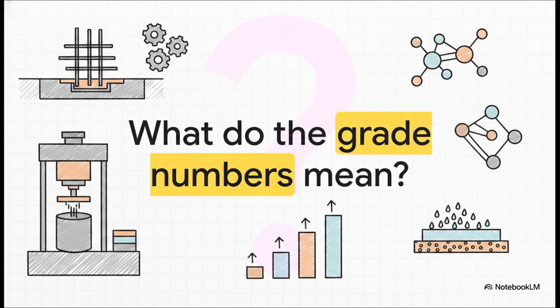So you've definitely heard them tossed around. M20, M25, M30, maybe even higher depending on the project. People on site just rattle them off like we're all born knowing exactly what they mean. But seriously, what do these numbers actually represent? Are they just some random code an engineer made up, or is there hard, testable science behind them? Well, spoiler alert, understanding this simple little code is basically your master key to grasping the structural integrity of an entire building.